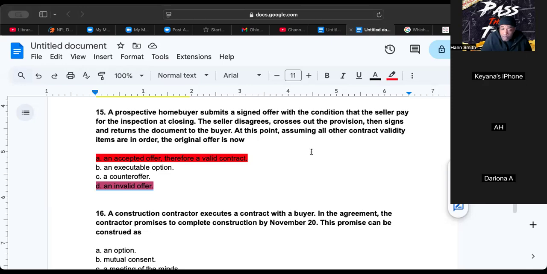We have not ever talked about it. We talked about an option, but we haven't talked about any executable option. So in this one, I'm breaking the tie. If I got to here, I'm not picking executable option. I just can't because we haven't talked about it. I didn't say to write it down as a definition or anything. But we did talk about counter offers, and I do know that this is contracts, right? And so with that, that's just how I'm thinking.